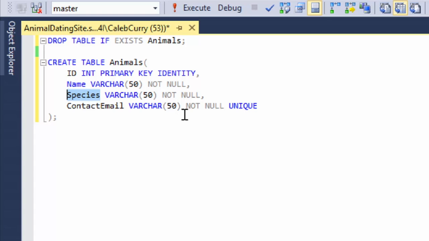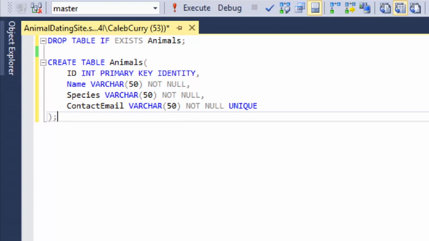And the way we need to do that is actually turn the species column that's varchar into a foreign key referencing a species in another table. So how do we do that? Well, we actually have to have that other table created. Now, when you reference a column from another table, you have to label it as foreign key.